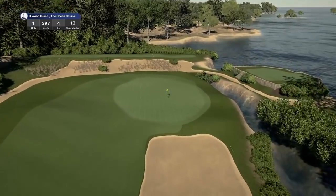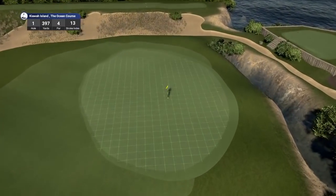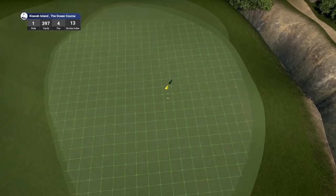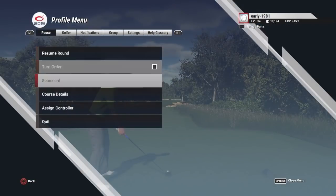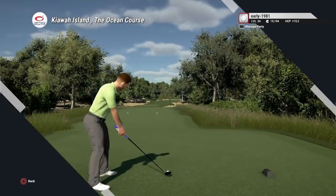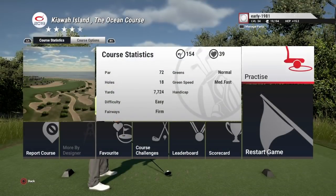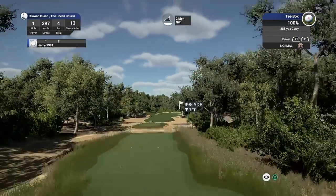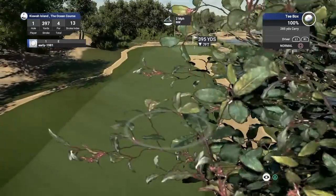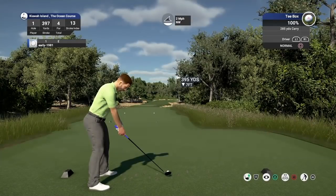So the pin location looks to be just off centre to the right hand side. Just going to show you the course details. I'm sure it's a par 72. Fairways are firm, I do believe. Fairways are firm, greens are normal, and the green speed is medium fast. So hopefully we can get things sitting down on these greens. Wind speed is very mild compared to what our round was earlier today on the Hells Ridge.